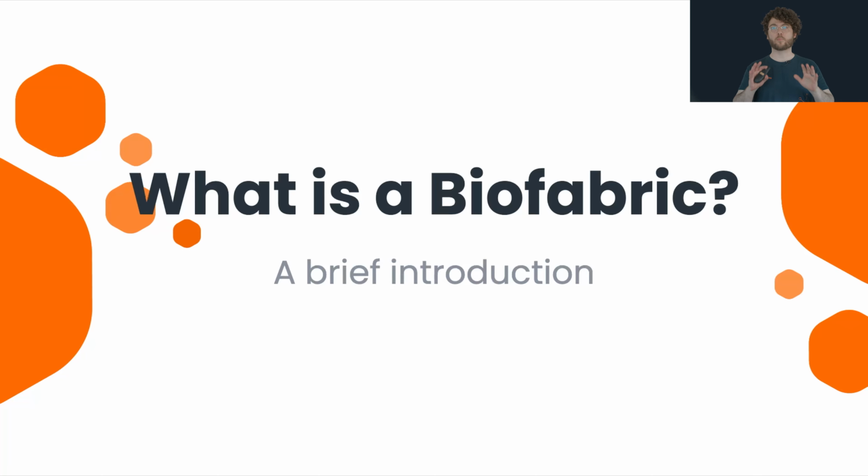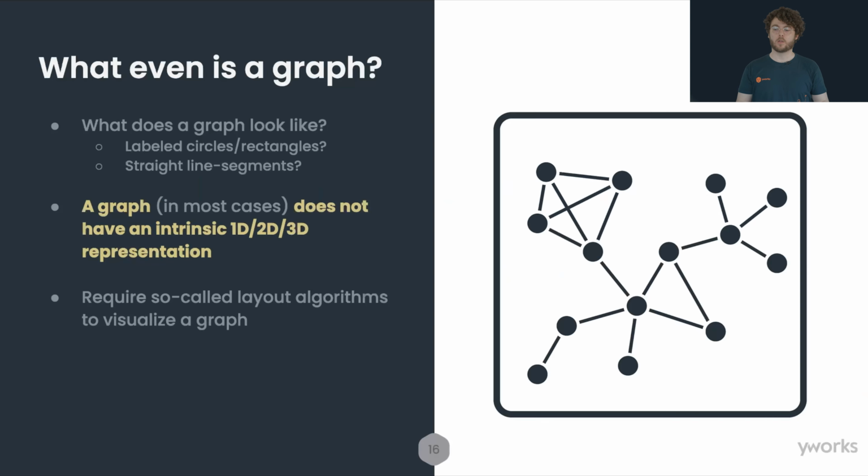Cool. With all that preamble out of the way, I think we can finally ask the question of what a biofabric actually is. To do so, though, we must first answer the question of what a graph even is. Imagine a graph in your head. You're probably thinking of circles connected by straight lines, right? A straight line node-link diagram. That's not what a graph actually looks like, at least not in most cases.